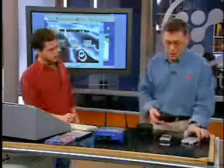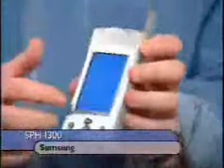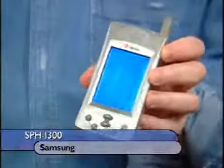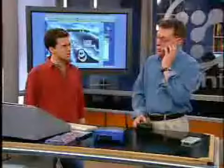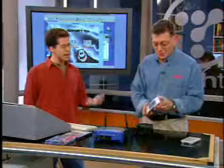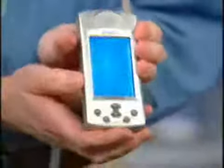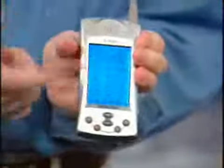Moving along, speaking of Palms, this is basically another Palm PDA, a Samsung Sprint telephone that has the Palm device built right in. If you go to the address book, you push the name of the person you want to speak to, and then you can pick it up and start talking. I think the beauty of one of these is being able to sync it with your address book, so instead of having to manually enter it on your cell phone, you have it built in. That's one of the best things about it. And one more thing, the screen becomes the keyboard, so you can just tap the numbers right on there.